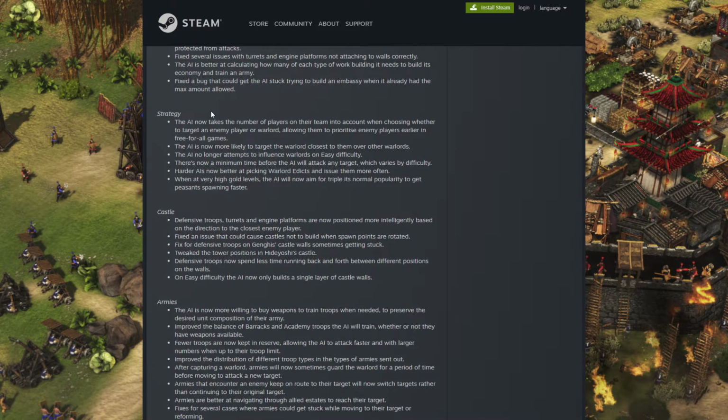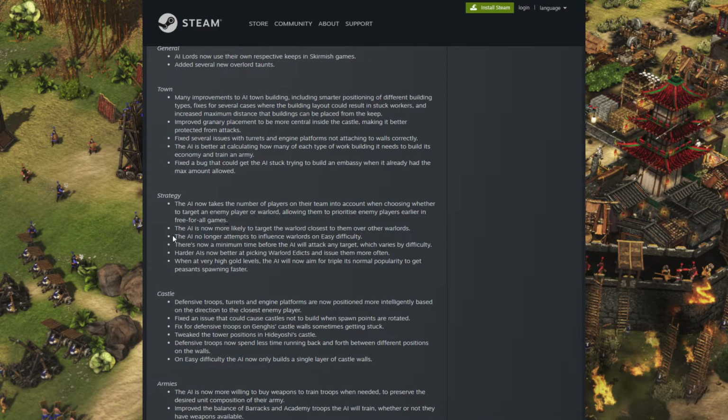Strategy. The AI now takes the number of players on their team into account when choosing whether to target an enemy player or warlord, allowing them to prioritize enemy players early in free-for-all games. Cool. So this is mostly skirmish stuff. Okay. Then we have the AI is now more likely to target the warlord closest to them than other warlords. Makes sense. You get the ones that are closer. The AI no longer attempts to influence lords on easy difficulty. Okay, so they do it in the higher difficulties, not the easy one.